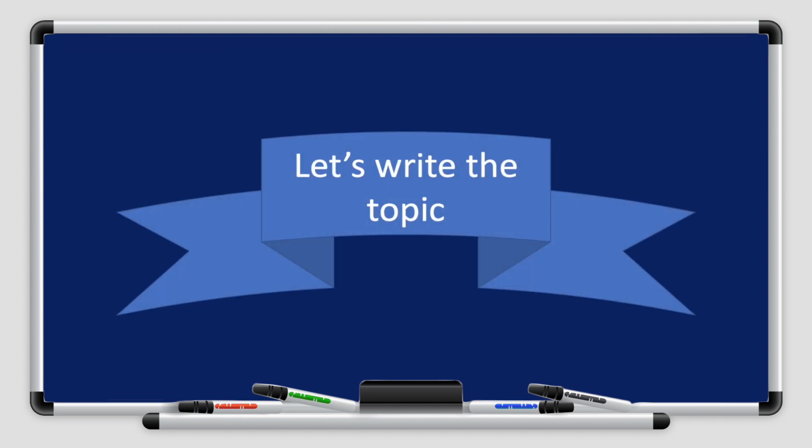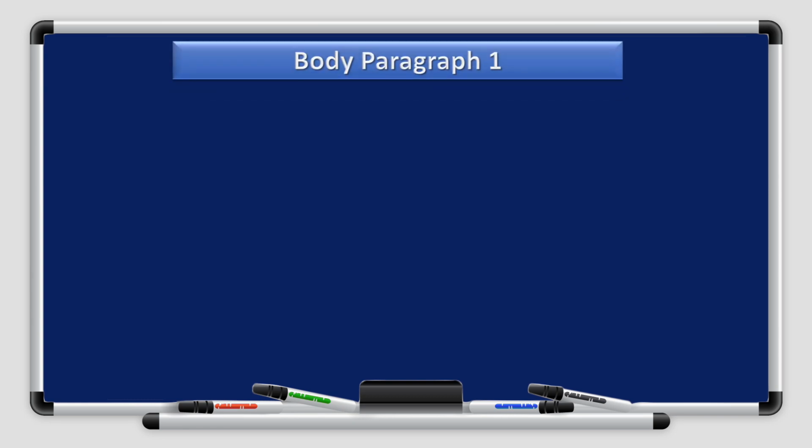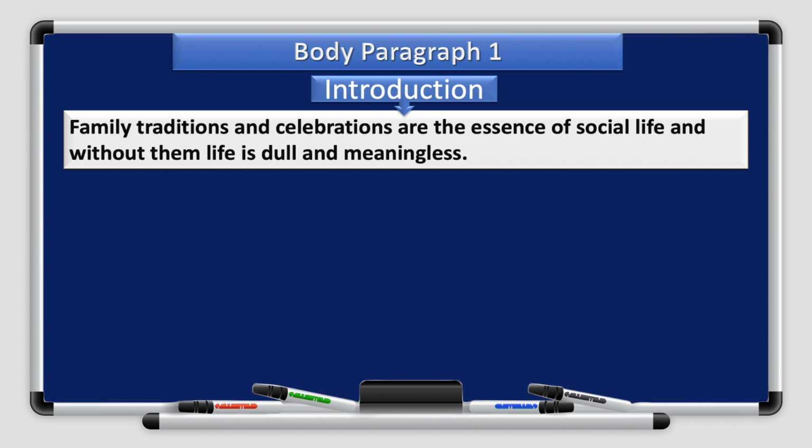Now, let's write the topic together. Your first body paragraph. Your introduction. What could be a good introduction sentence? Well, family traditions and celebrations are the essence of social life, and without them, life is dull and meaningless. See how I managed to state my point here and grab the reader's attention?